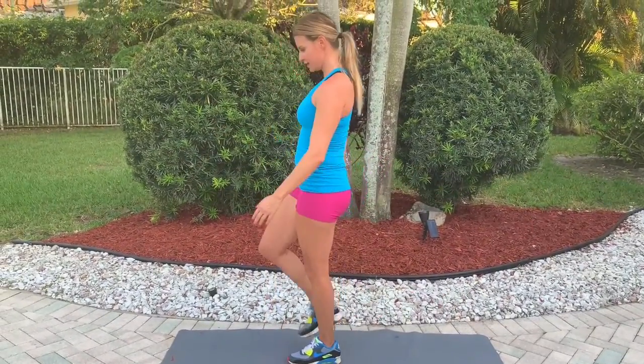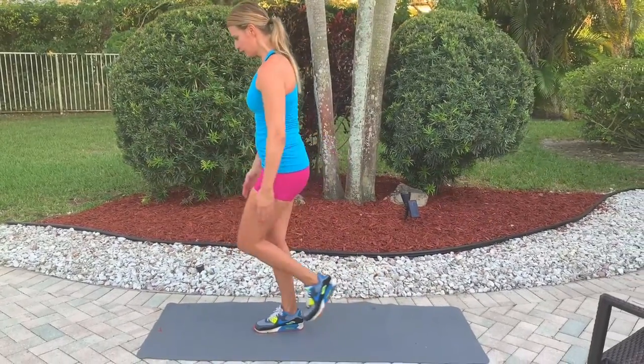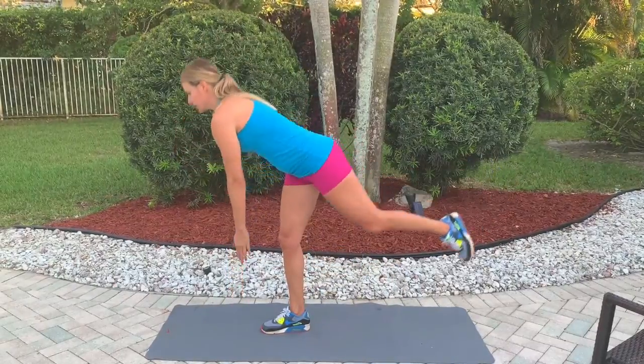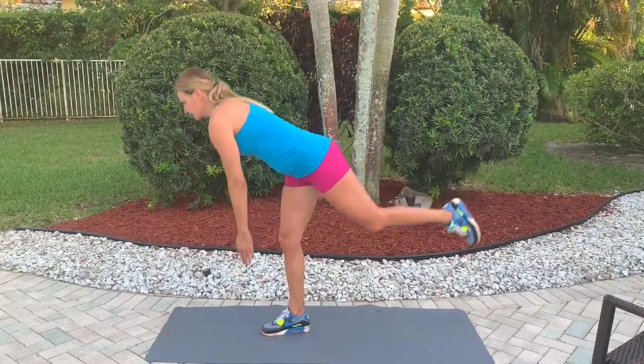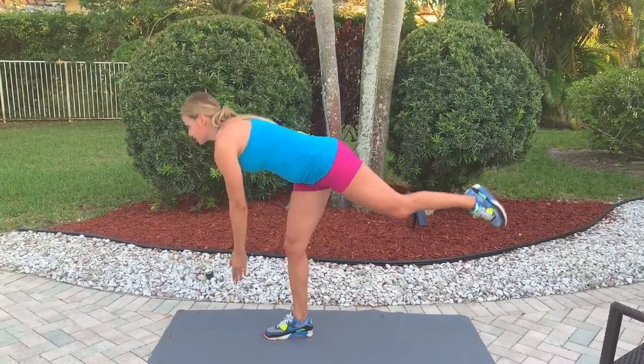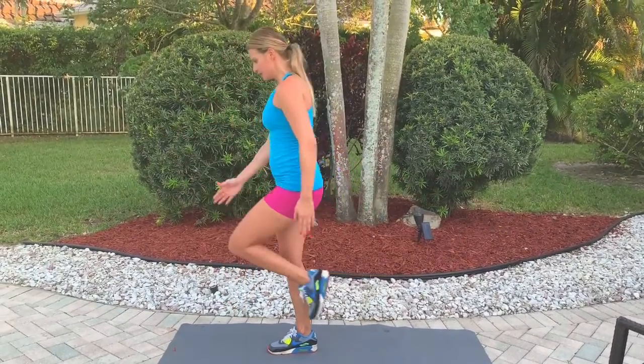You are now working the leg that's on the bottom that's not moving. You should feel a good stretch on the back of the leg that is down. Just reach down and come all the way up and squeeze the glute all the way through each rep, really straightening and extending the leg that is up in the air and even pointing it for a little bit of a better range of motion.